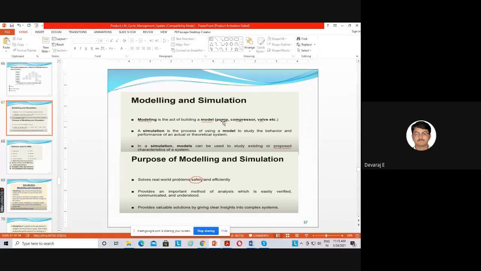Yes, sir. For complex shapes, there will be no mathematical equations, so we'll go for FE. For simple problems, you can use the equations. In mechanics of materials, there are a lot of equations, so we can use them to find solutions for simple bar, truss, and beam problems. We will use FEA only for complex problems and complex shapes.